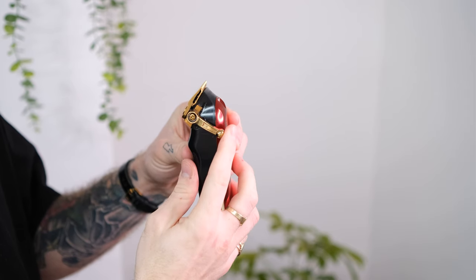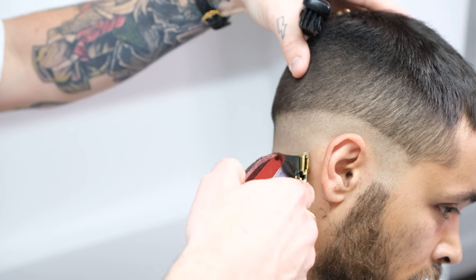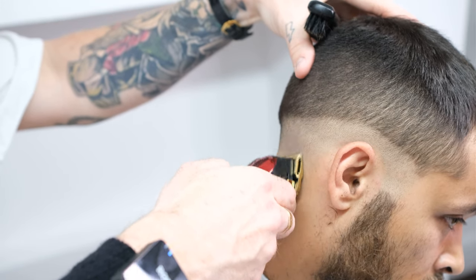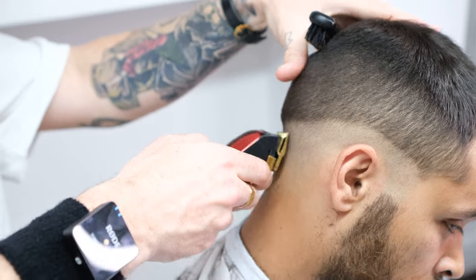Close your lever all the way closed and notch it back by a little bit and repeat the same process. If you find there's still a line, close your lever fully and gradually fade just on the line.